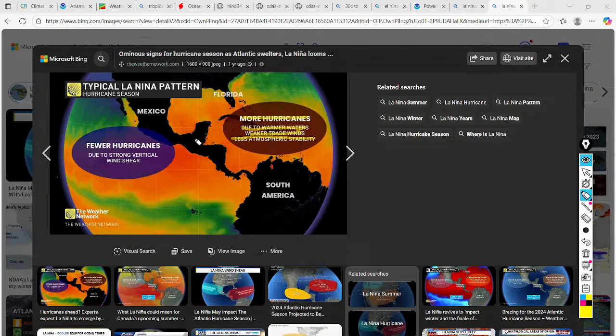And it's the MJO. We do have weaker wind shear and trade winds. We do have warmer waters. We typically see that El Nino pattern with fewer hurricanes due to vertical wind shear and the waters being a lot cooler. Generally, the La Nina pattern is very conducive for the Atlantic. It is one of the key recipes when you take a look at the Atlantic hurricane season.